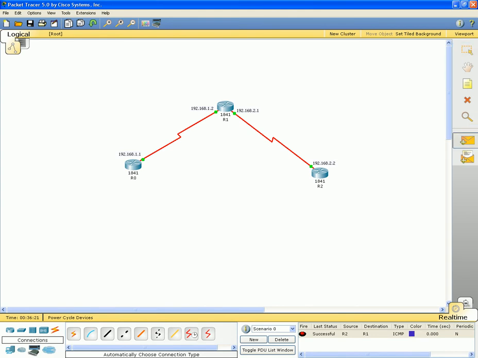Now, let's do some initial testing. If I ping from here to here, you can see that we get this success on the lower right hand side of your screen, and when we try to ping from R0 to R1, we again get the success. Now when you try to ping from R2 to R0, it says failed. Okay, this is where either we can enable any routing protocol or we can specify the static route. Let's specify the static route.